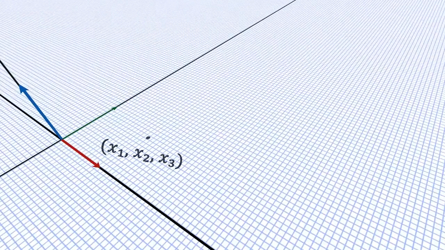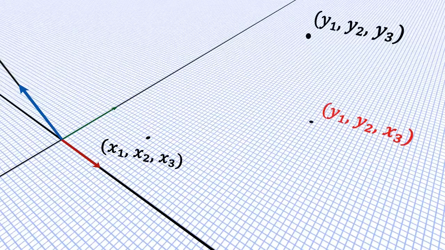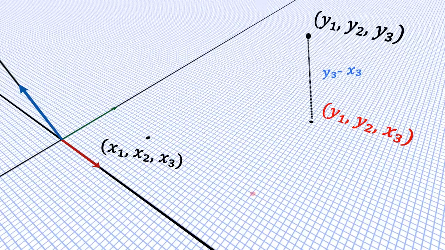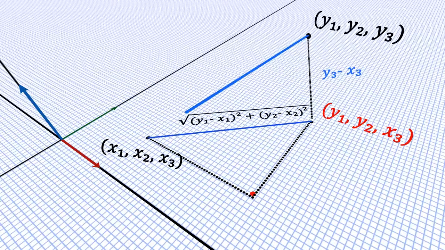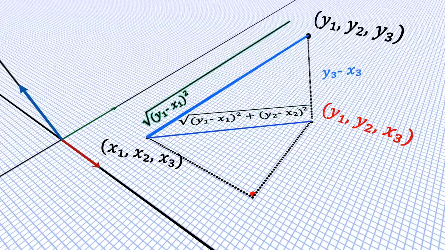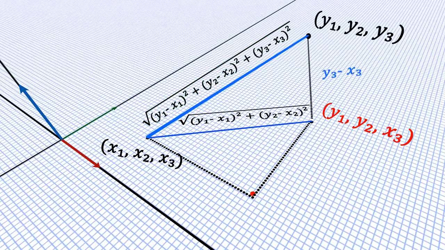Likewise, in 3D, we draw an auxiliary coordinate, calculate the height, apply Pythagorean theorem to find the base and then Pythagorean theorem again to find the hypotenuse.